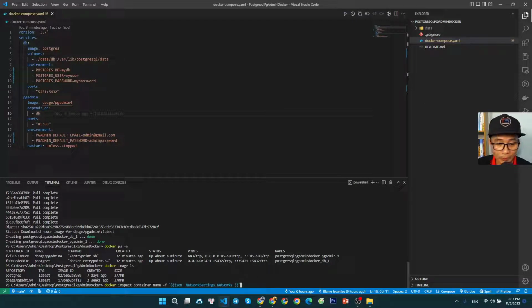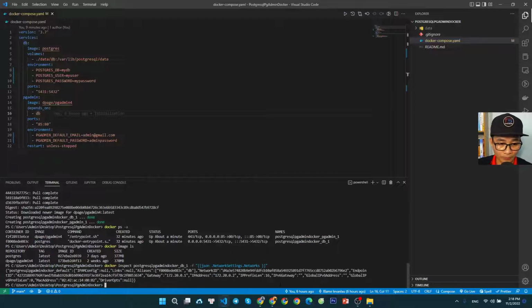We need to replace the container name. What is the container name? It is here, we copy it here, because we need to get the IP from the PostgreSQL container, and enter.